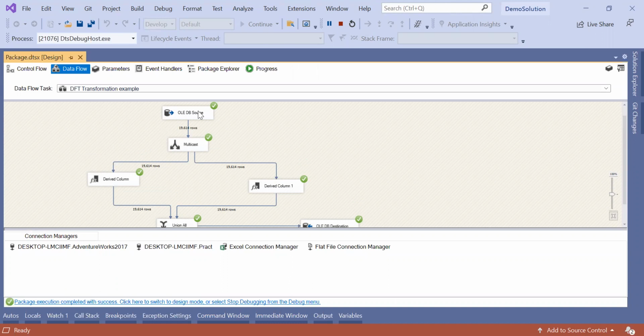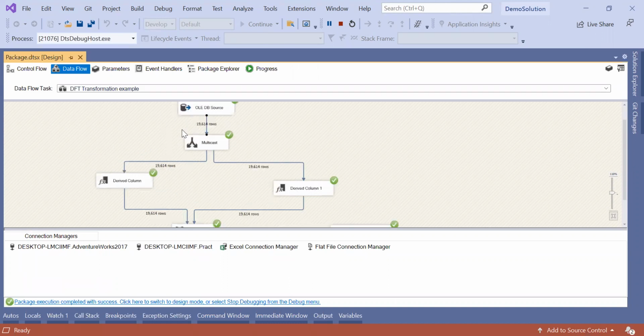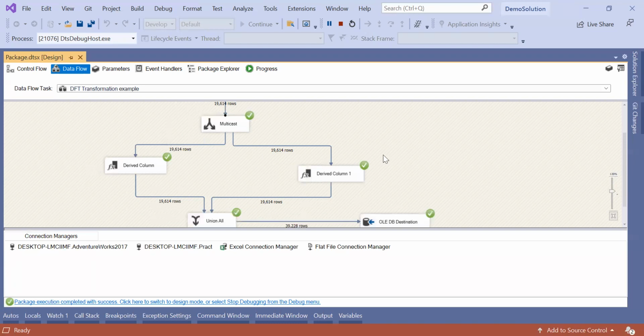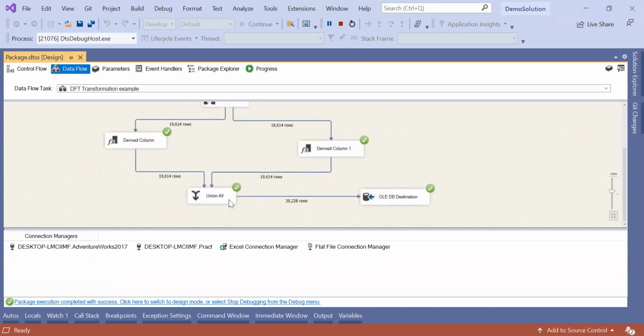Yep, here goes our analysis again. From this row, we got 19,614 rows. And again, that is multicasted into two derived columns, which is again 19,614, 19,614. Those again unioned with union all operation. This union all operation, you should be very clear with one of our database concepts, the union all keyword.